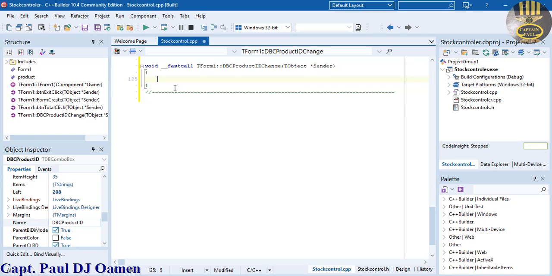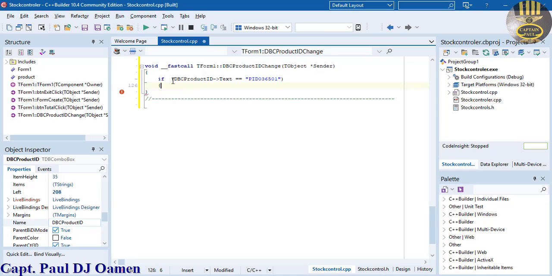With the combo box, I'm going to start by saying if this combo box, put that in a bracket, point the text, if it equals PID 036501, close that.